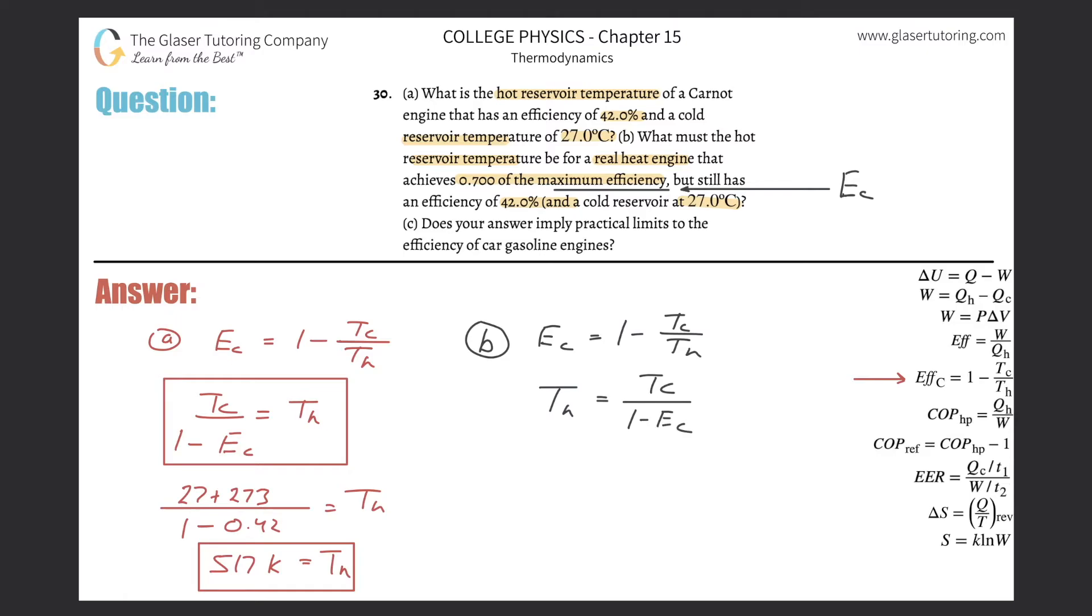Now here's the difference though. They told us the actual efficiency. This is the actual efficiency. So we basically have to find a relationship between the actual and the maximum value. So let's consider this. Pretend that you had a maximum of $100, but you're taxed on it. So you know that you're only going to get, let's say, $70 of that or so.